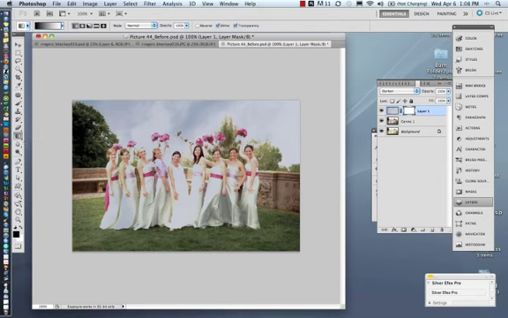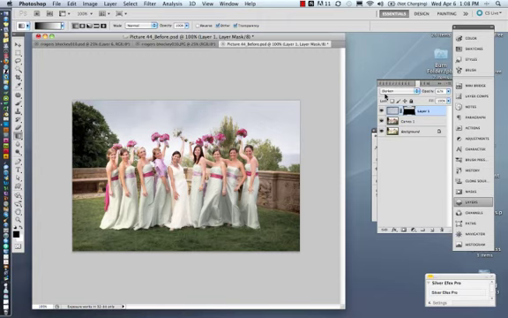It's under the paint bucket if your paint bucket happens to be the one that's showing. And I'm going to drag a shortish gradient up, and that's going to give me a little sky above these girls. If I put that much sky in, it's probably going to look a little bit weird. So I'm going to drop the opacity down just a bit. I just want a hint of sky so that it doesn't look like it's completely blown out.